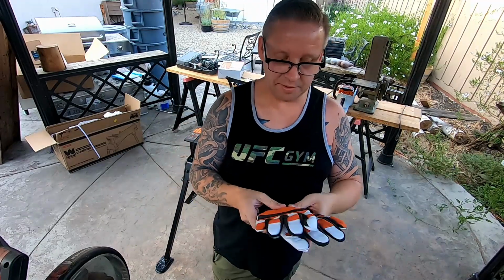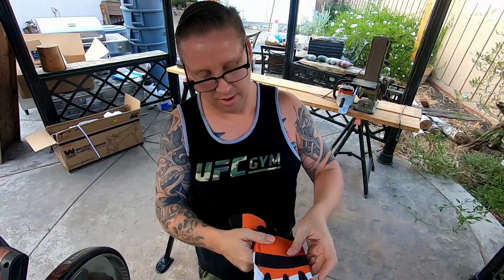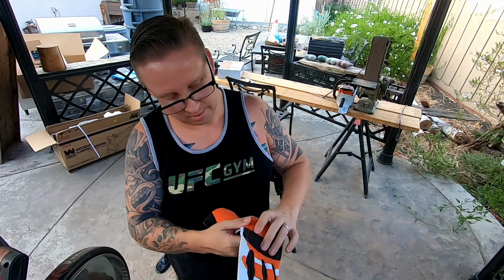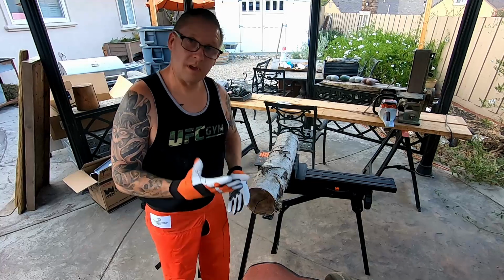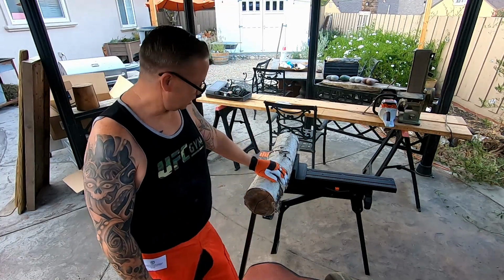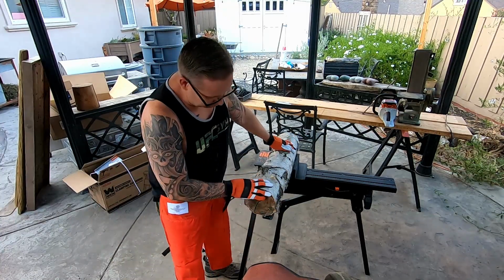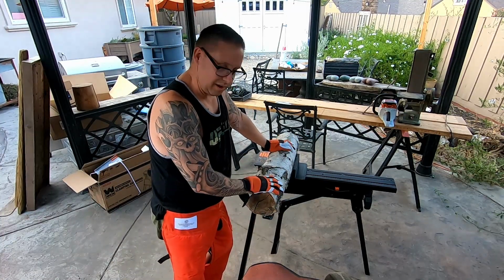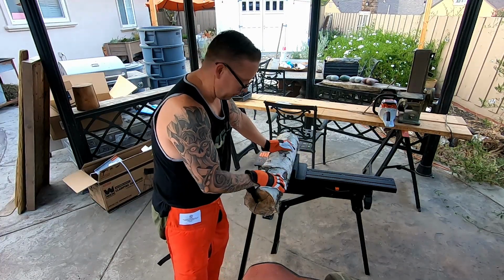So these are my gloves. This one has a lot more layers back here in case the saw kicks back. All right, guys, well, got my gloves and my chaps on. Got this log that was laying around my yard. I think it's a birch. I don't know if that's the best wood to carve, but what Jordy says, the best wood to carve is free wood, and this was free.